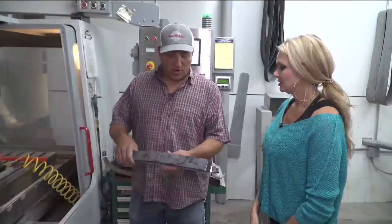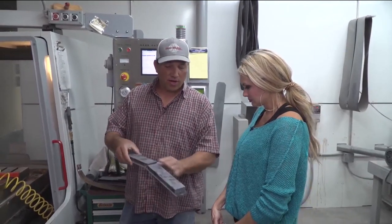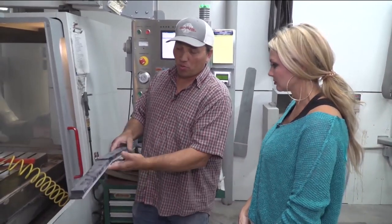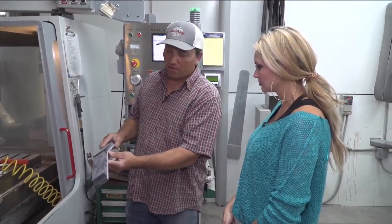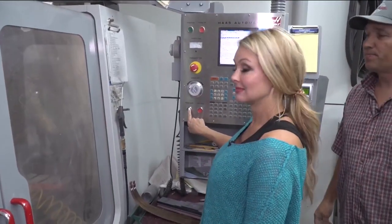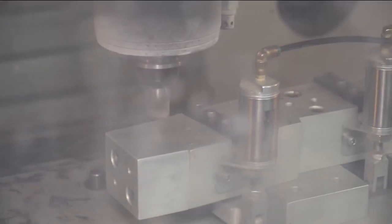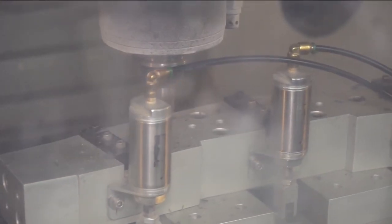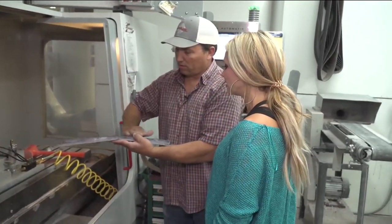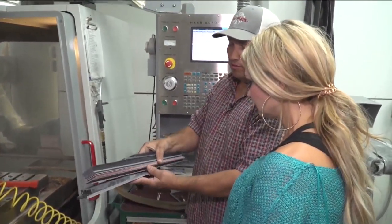Our first step — we need to get this lower ground out because we've got a customer that wants this gray bark riser, and we've got to grind a dome in this so we can glue all of our extra material on top of it. We're going to do it in this CNC mill. Now it's all ground off smooth, and now you're ready to put all the rest of the layers together. That's basically your riser.